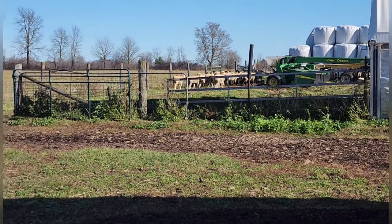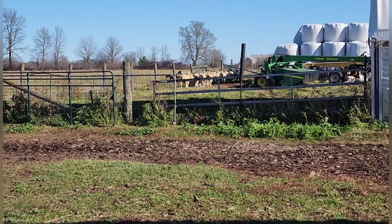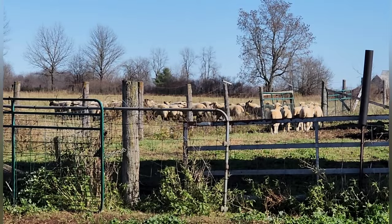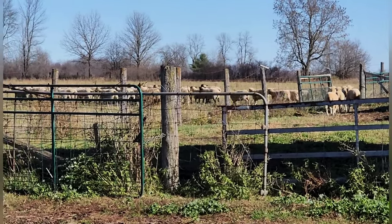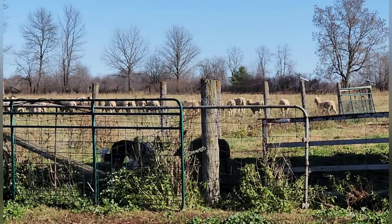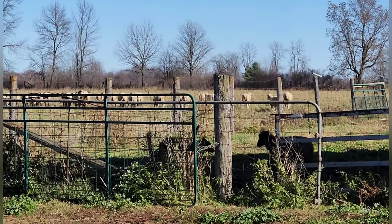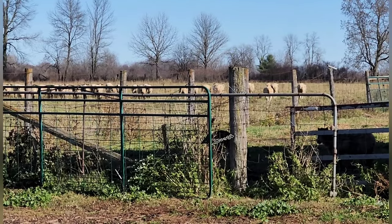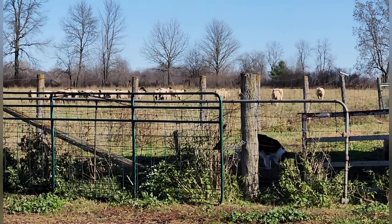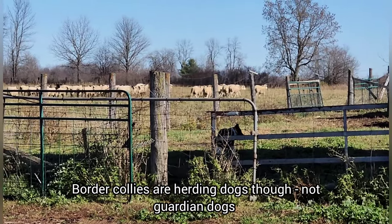There's Ben — he's like our shepherd here; he takes all the sheep out to the pasture and that's his favorite job. Our dogs are not trained, but they are from working farms. If you buy a border collie from a working farm where they actually have sheep and use their dogs for herding, it's usually passed on genetically — the dogs will work for you even untrained. You just have to give them minimal guidance to let them know what you want; border collies are fast learners.